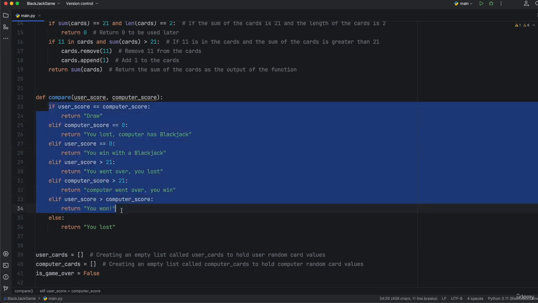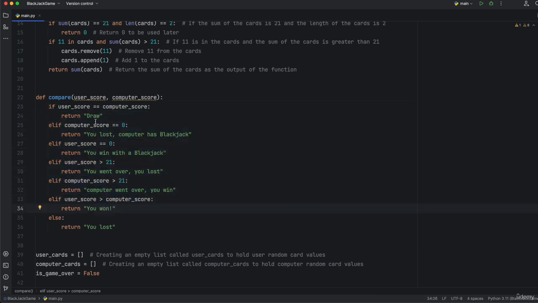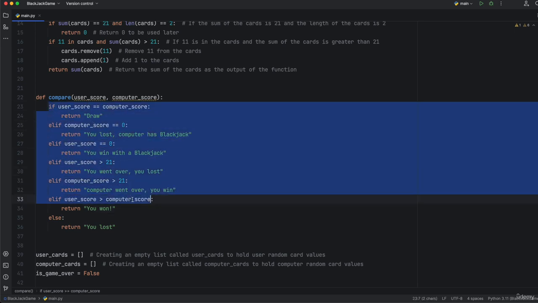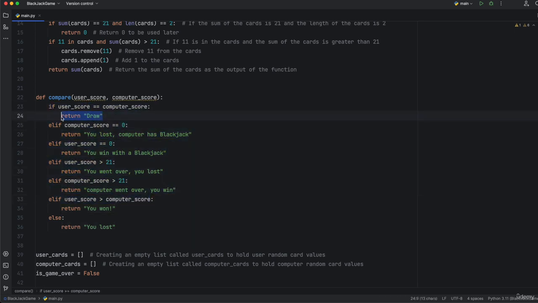this thing is going to run in order, right? But if we actually end up hitting any of these situations, because we have a return here, we're going to essentially end the function right here. So for example, if you have a blackjack, we're gonna check with this, right? This is gonna work, and this is gonna pass through. We win with a blackjack, and that's it. We're not gonna run anything else here because we have a return that essentially means that we ended this function. So just like that, that's how it actually works.